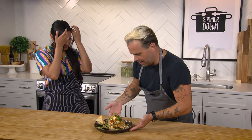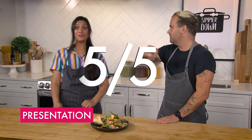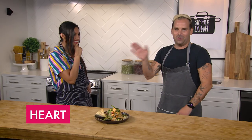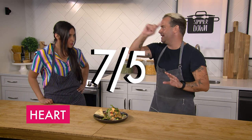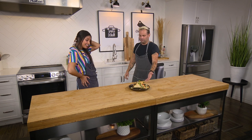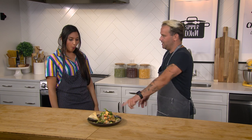Taste. Presentation — Jackson Pollock, super rad. I know that you have a lot of energy, a lot of personality — I see it on the plate, I feel the energy, I can feel that positivity. Love the cute little boat here. I'm going to give you 5 for presentation! And heart — she's like me, we cook with passion, we cook for fun. I'm giving a 7 out of 5! The team might not be happy but — you've got 5 and 7, that's 16 out of 15. You actually went above and because of the heart, the energy, the attitude — that's what it's about.